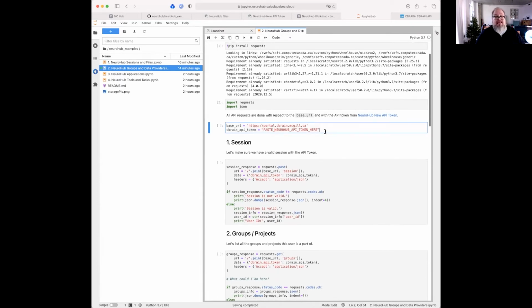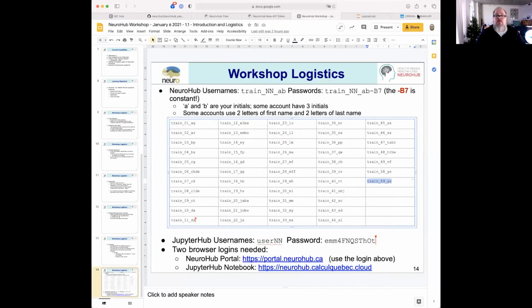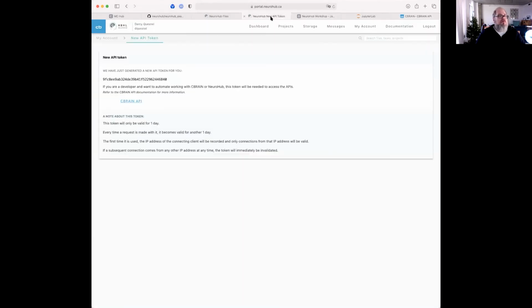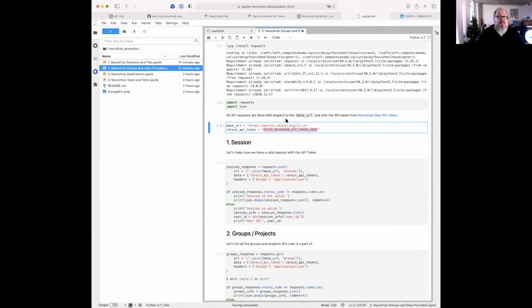We do explicitly have to set things like base URL and my Neuro API token. Okay, and you're going to have to do this too. So where it said paste NeuroHub API token here, either your new one or the old one if you haven't destroyed your session.